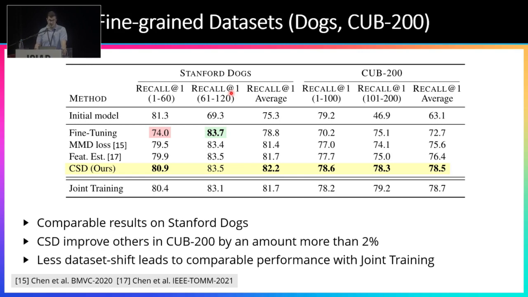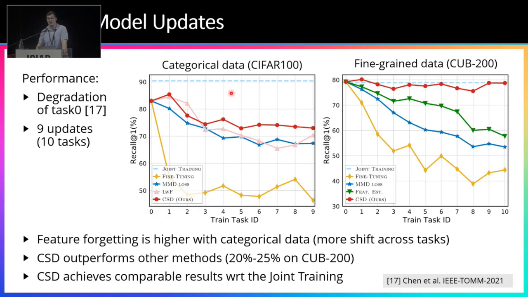And this is a really interesting result, as probably there is a lower dataset shift, and this results in a lower feature forgetting. In the more challenging scenario of a multi-model update, in which we update the models several times and we evaluate it on the initial task set of the first task, that is done in order to observe how the model preserves the previously acquired knowledge after several model updates.